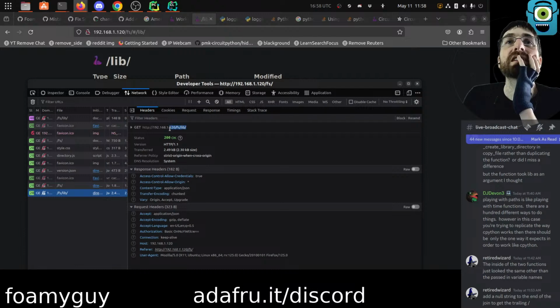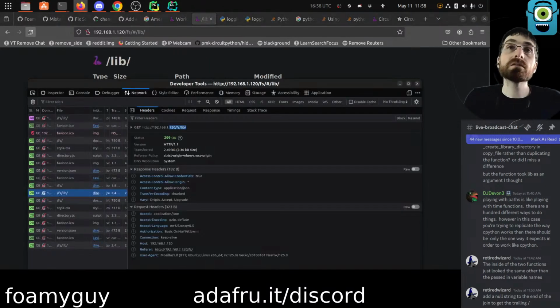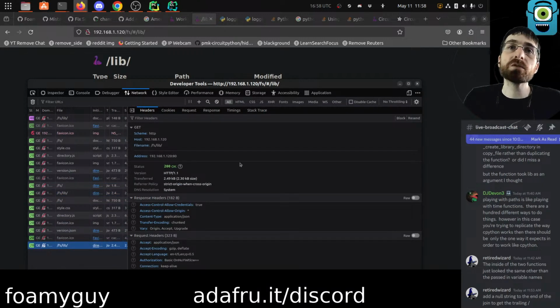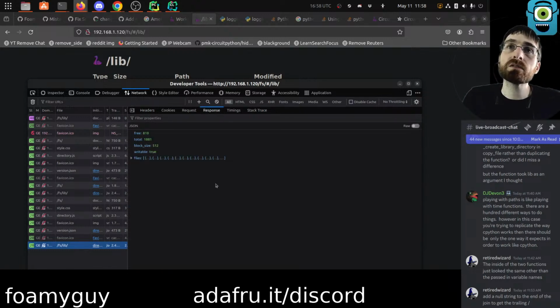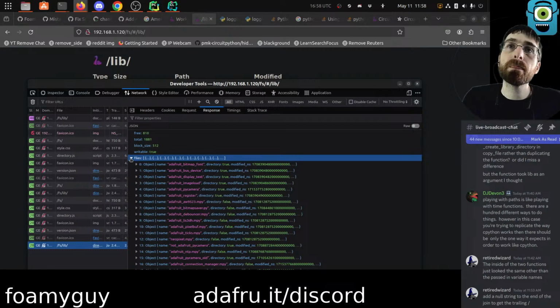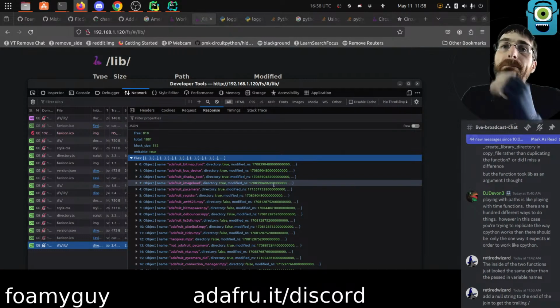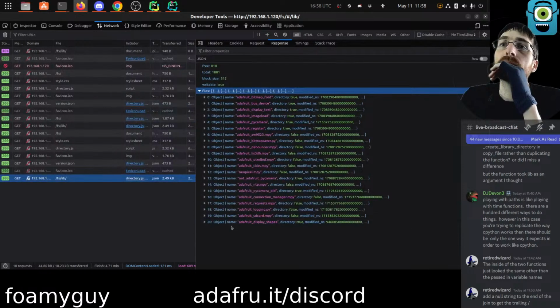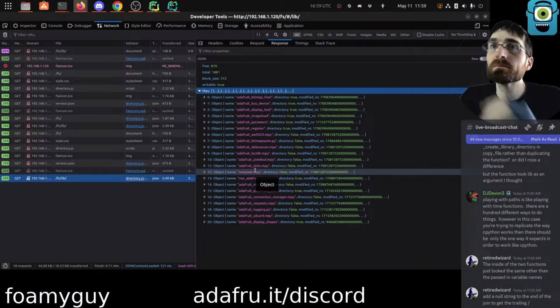Whoa, what is that? Wait, is that from me doing that before? That's the request here, but this is from JavaScript. Okay, this is with application JSON. Fair enough, okay. That's actually the response I was looking for, truthfully. Can't scroll through this. Is it in order? No, NeoPixel is in the middle. Okay.